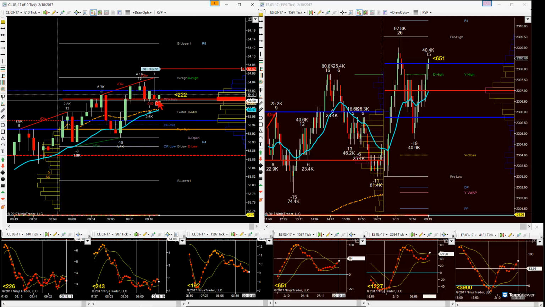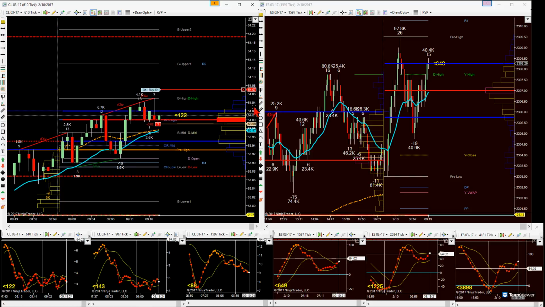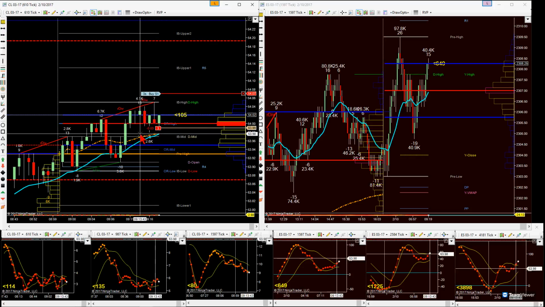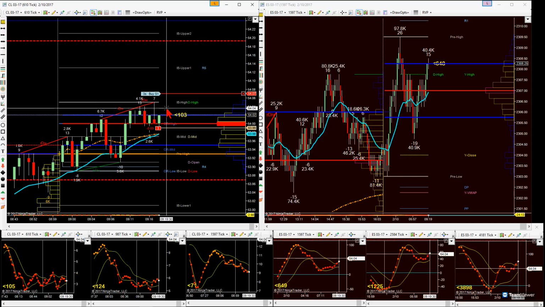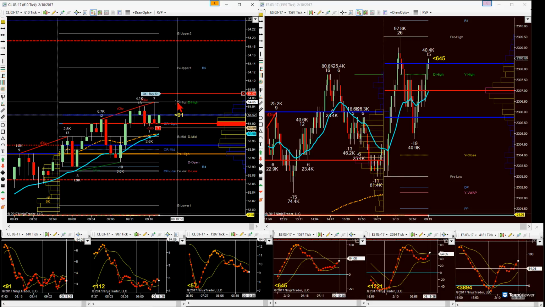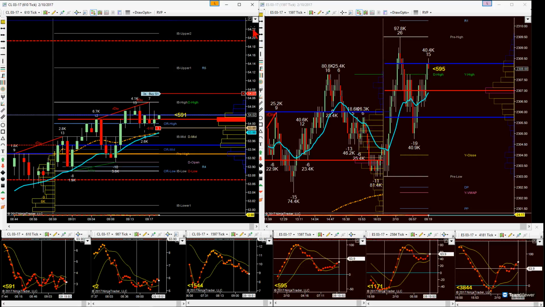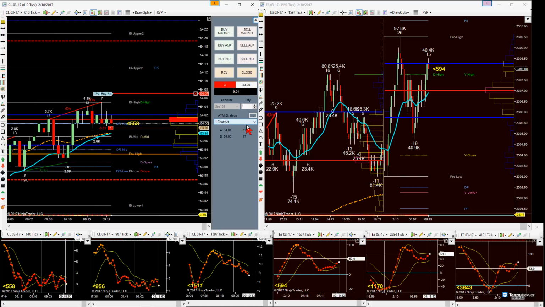Admittedly, this is more aggressive than I would normally be. But it is a setup that we've watched. We're not at a level here, we're at a dynamic level only, the current high of the day, which is not the greatest level to go off of, but we'll watch it. We'll see what happens. Hopefully it doesn't just close me out whenever it feels like it. I'm almost afraid to put in profit targets because I get a feeling that's kind of what's throwing me off.